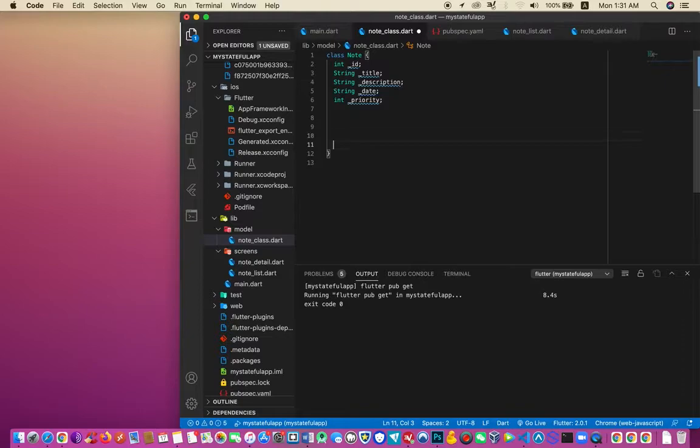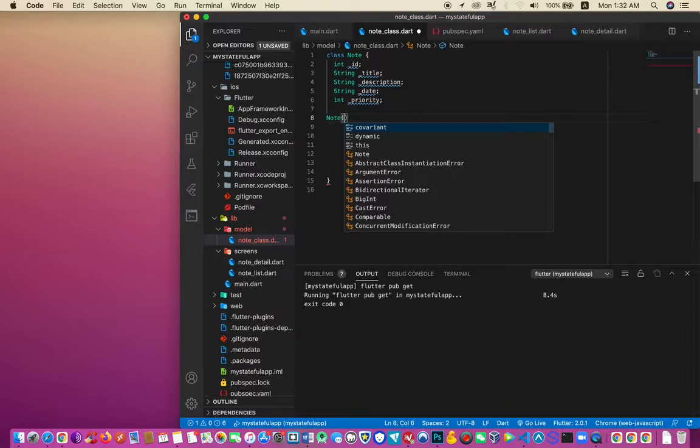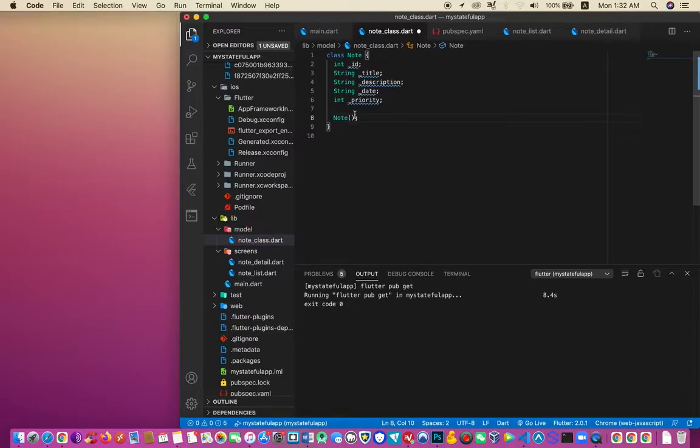Now what are we gonna do next? Next we need to have our constructors, meaning converting the variables into constructors. To do that, we start with the word Note, and inside it we'll have our constructors. How do we do that? It's very simple.